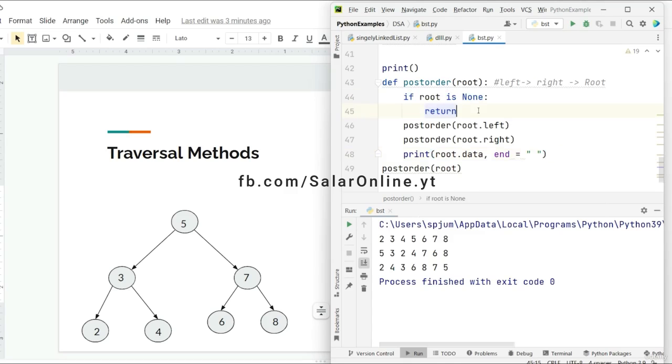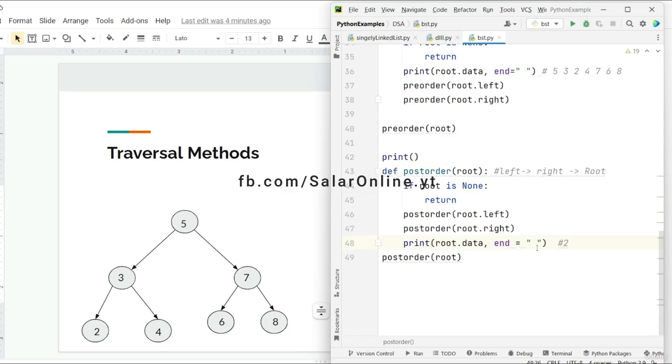So let us do this. We will pass our root. So we will check if it is none. It is not. We will pass our left child, which is 3. Then it will again pass the 2. Then there is no more left child for this, and then it will check for the right child here. There is no right child, so we will print the data, which is 2. I will close this here. Okay, so after printing the 2, we will reach 4. Then we will check if it has the left child or not. There is no left child and there is no right child. Then we will print the data of root, which is 4. So we have printed 4 here.